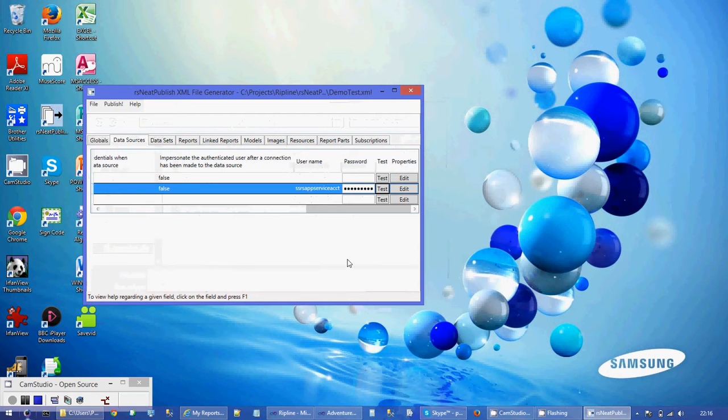Then to check our deployment, we can run rsNeatPublish from within the rsNeatPublish XML generator UI. Before we run the deploy, just to make sure, let's delete everything that we deployed prior via BIDS.